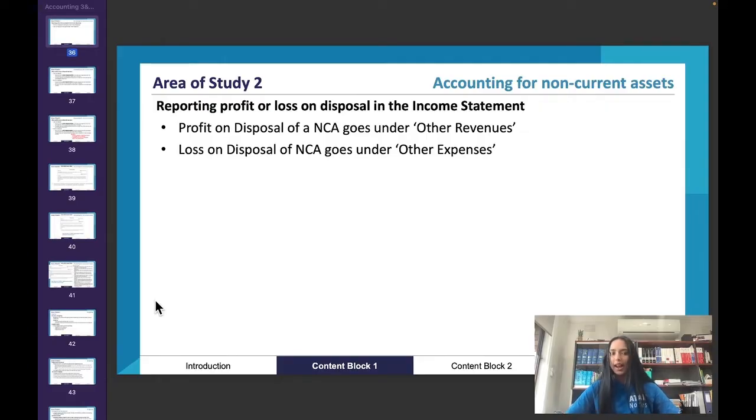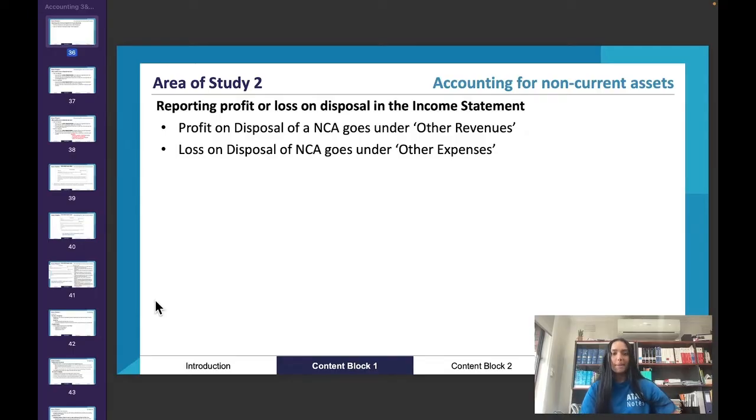why that order is the way that it is. Why does sales go first? Why does cost of sales go first? Why do we have adjusted gross profit? Why do we have gross profit, then inventory loss, inventory gain, inventory write down, adjusted gross profit? Why can't inventory loss or inventory write down go in other expenses? Or why can't inventory gain go in other revenues? And a lot of accounting students don't fully understand that. And it's really, really important that you do.